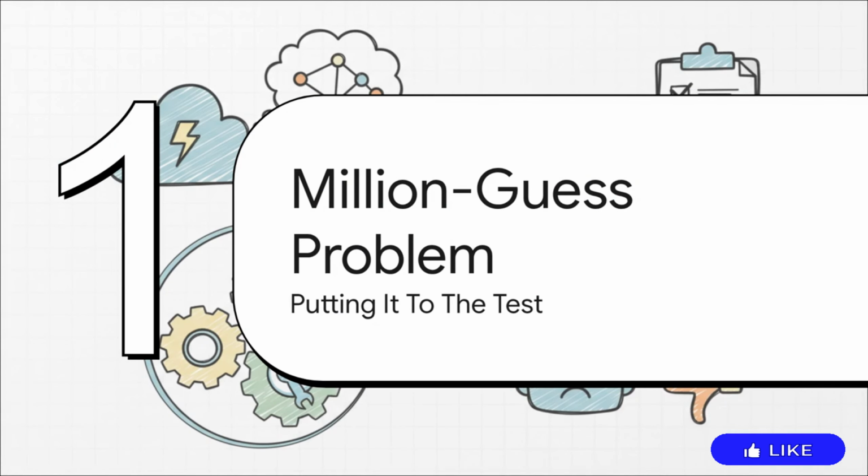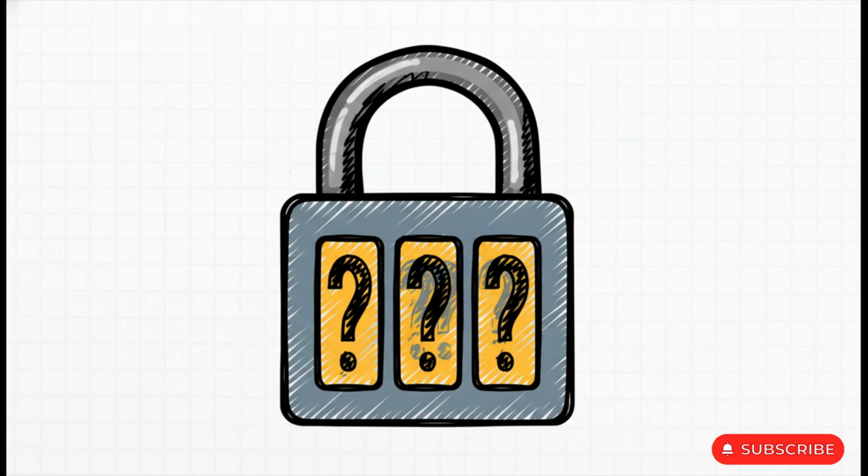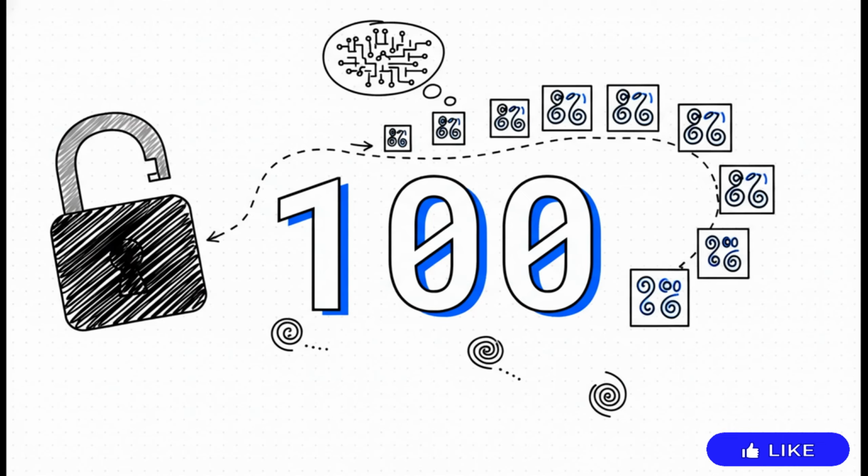Now, this sounds pretty good in theory, right? But let's put it to the test with a real challenge, because this is where we're going to see both the power of this method and its biggest, most glaring weakness. So here's the challenge. Imagine we need to crack a 3-part digital lock. Each part of this pin is just a 2-digit number, so it could be anything from 00 all the way up to 99. We're going to let our generate and test algorithm have a go at it. So for that first part of the pin, there are 100 possibilities, the numbers 0 through 99. Simple enough. Our generator would just start guessing, 00, 01, 02, and just work its way down the list.